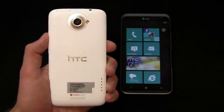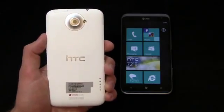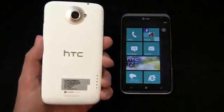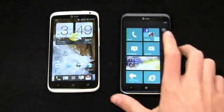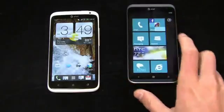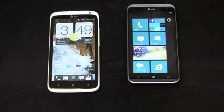When we get into personal preferences, that's the hard thing as a reviewer. You have to pull your personal takes out of it and look at what's best for the whole. And I'd say for the whole, it's an awesomely designed device that really should appeal to a lot of people. So the One X wins the dogfight. The Titan 2 is an awesome option as well. If it were a little bit cheaper, you know what? The dogfight could be swayed in its favor. But for what you get, $200, you can't go wrong with the HTC One X.